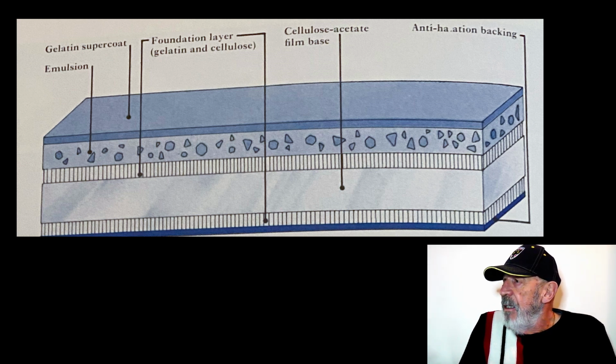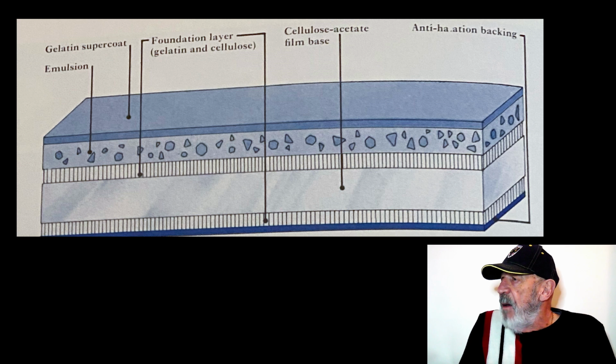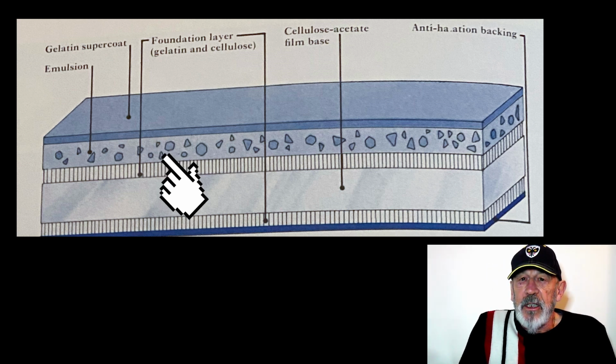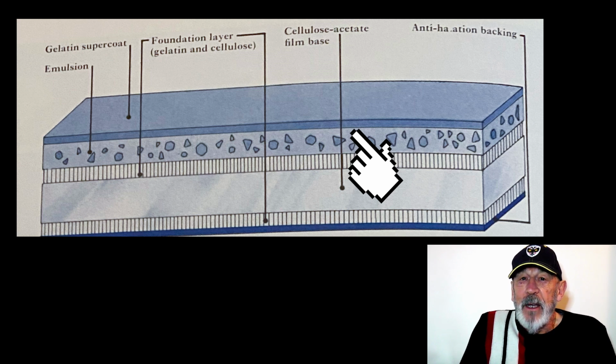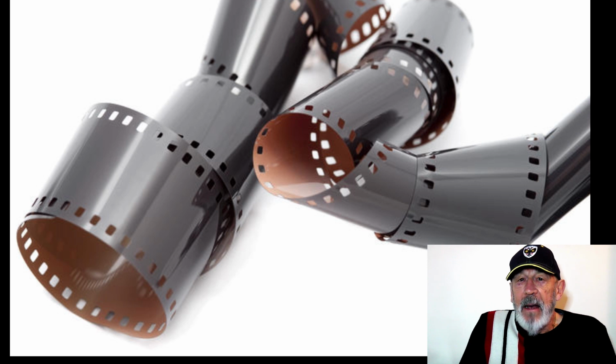Above that is your cellulose acetate film base, and then above that is the foundation layer. Then, as you can see, above that is the emulsion. This is an emulsion that is filled with silver halide crystals, and they're what react to the light, and that's what makes the magic of photography and capturing an image. And then above that is gelatin supercoat, and a lot of it is just to stop the film from building up and warping, so it sort of keeps it flat. So really all that matters to us is the gelatin layer which has got the silver halide crystals in.